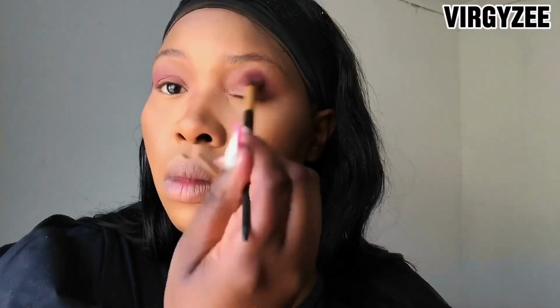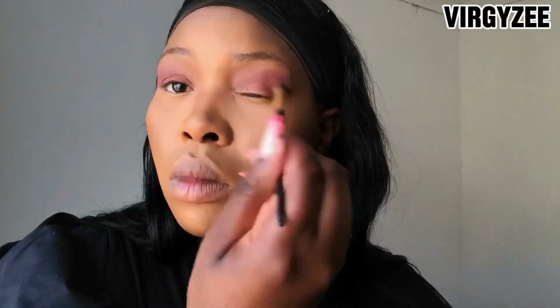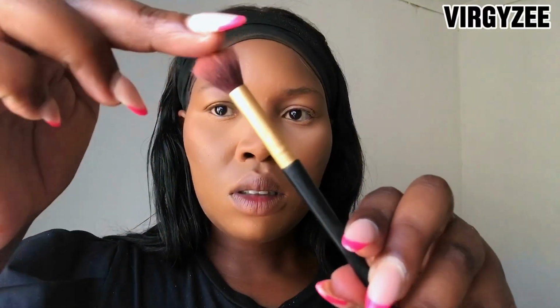Next is an eyeshadow blending crease brush. I like using this specific one because it is a little bit bigger. This brush is really good for picking up powder such as the crease shade. When you are applying your eyeshadow, a crease shade is the first eyeshadow shade that is commonly used. So make sure that you have a good blending brush for that, and you also don't use a dense brush because dense brushes don't blend eyeshadow really well.